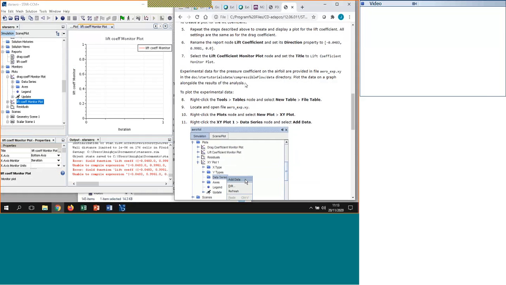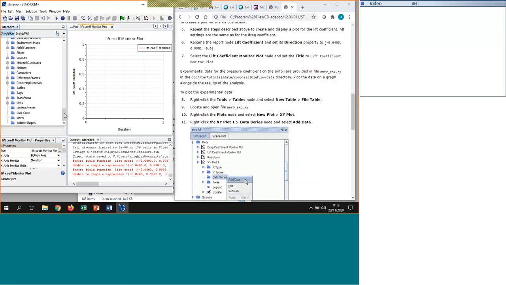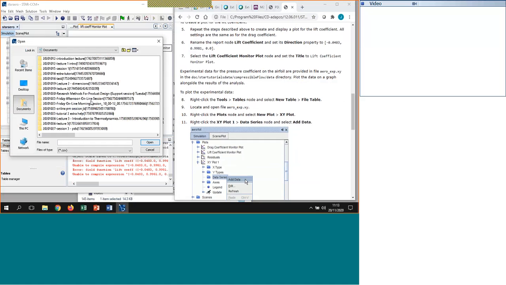There's some experimental data that you can upload. So right click on the tools, tables, scroll down, right click here, new table, file table, and then we've got to locate the data.